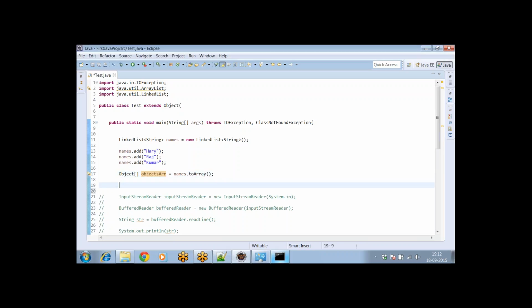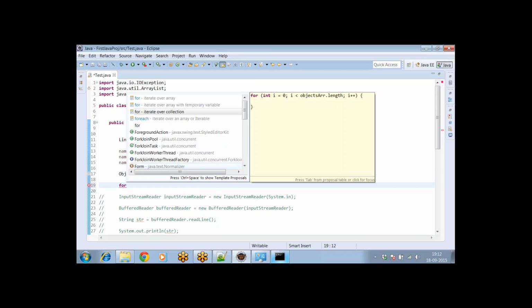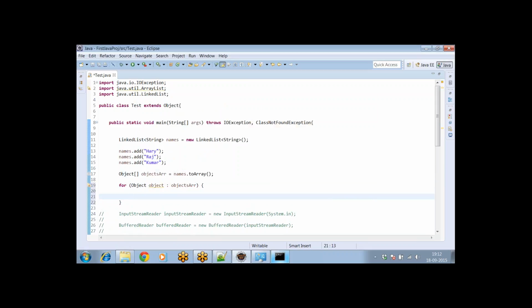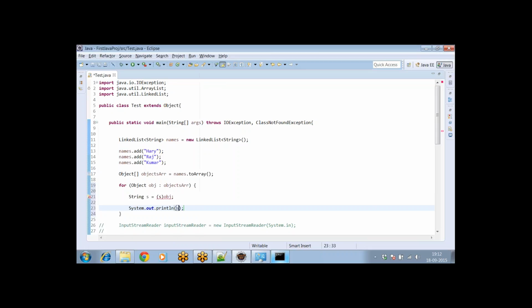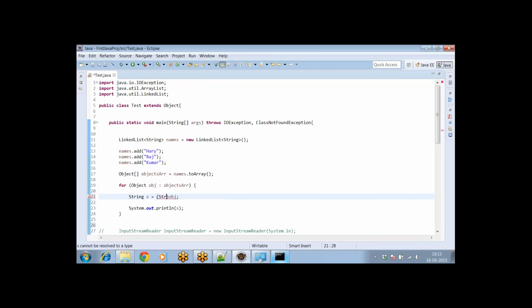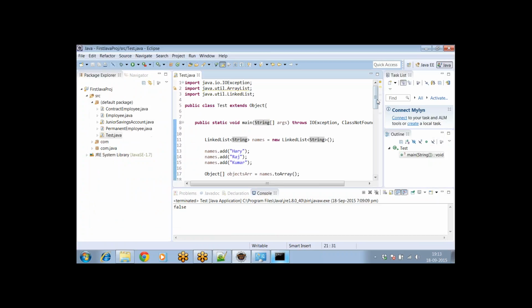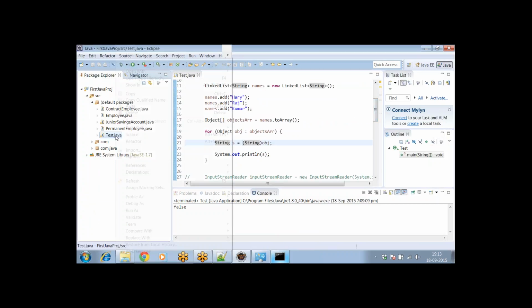Now let's read the elements from that object array. Each element is a string, so we'll store those elements into a string variable again. Let me run this code.